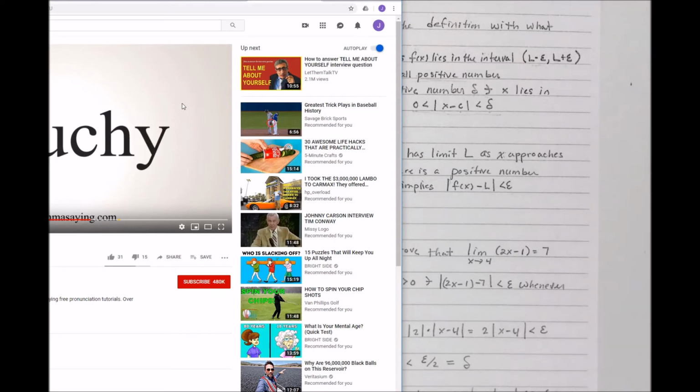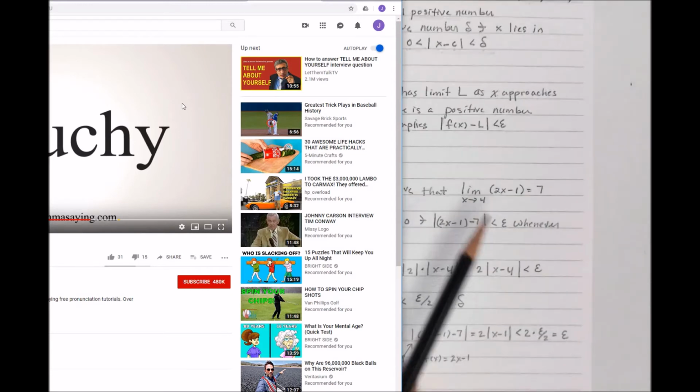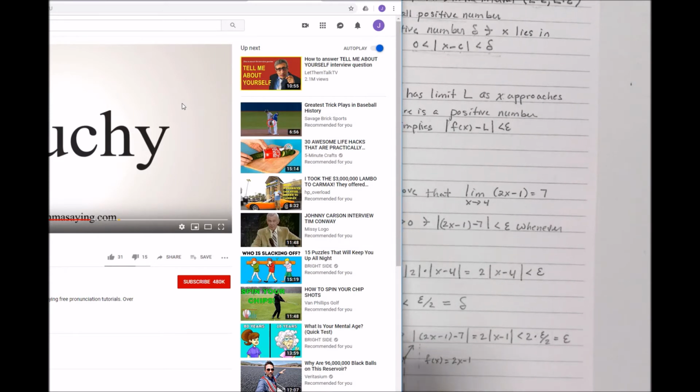We're using the epsilon delta definition to prove the following limit, that the limit as x approaches 4 of the quantity 2x minus 1 is equal to 7. All right, so this is bonus here, because even though this is the formal definition, you're not responsible for doing any problems and proving limits by using this epsilon delta definition. So given an epsilon, we have to find the delta.